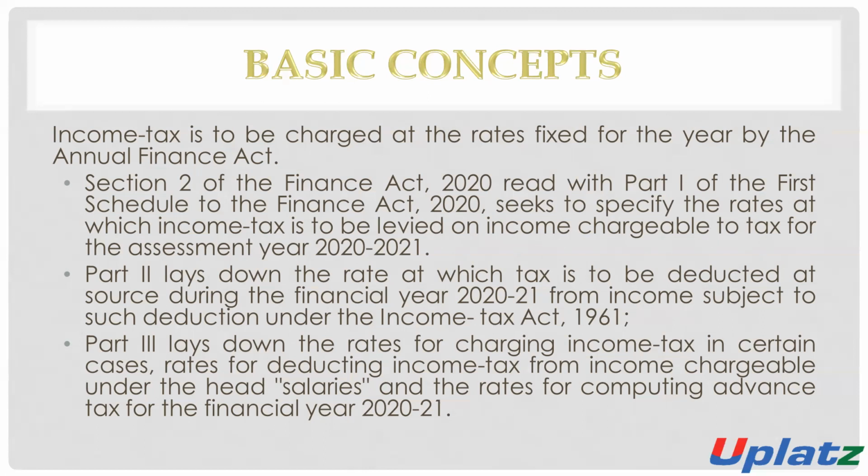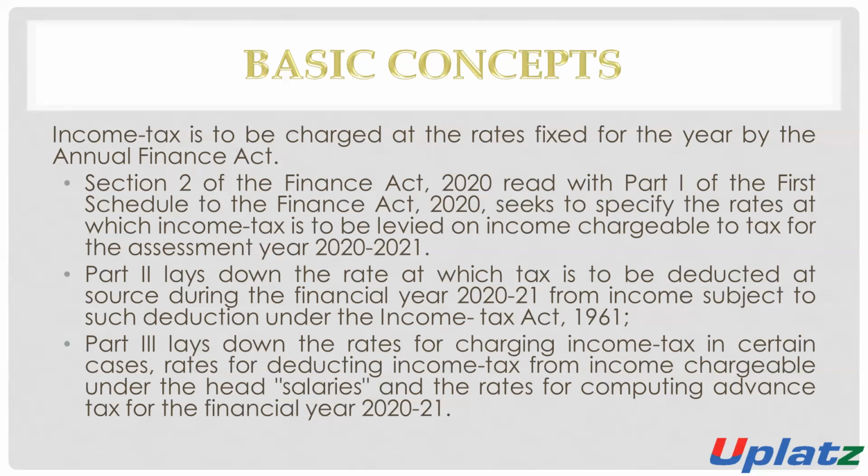Part 2 specifies the rate of TDS. Part 2 of Schedule 1 of the Finance Act 2020 contains the rates of TDS during the financial year 2020-21 from income subject to deduction under the Income Tax Act. And Part 3 lays down the rate of charging of income tax in certain cases, the rate of deducting income tax from income chargeable under the head of salary, and the rates and rules for computing the advance tax for the financial year 2020-21.